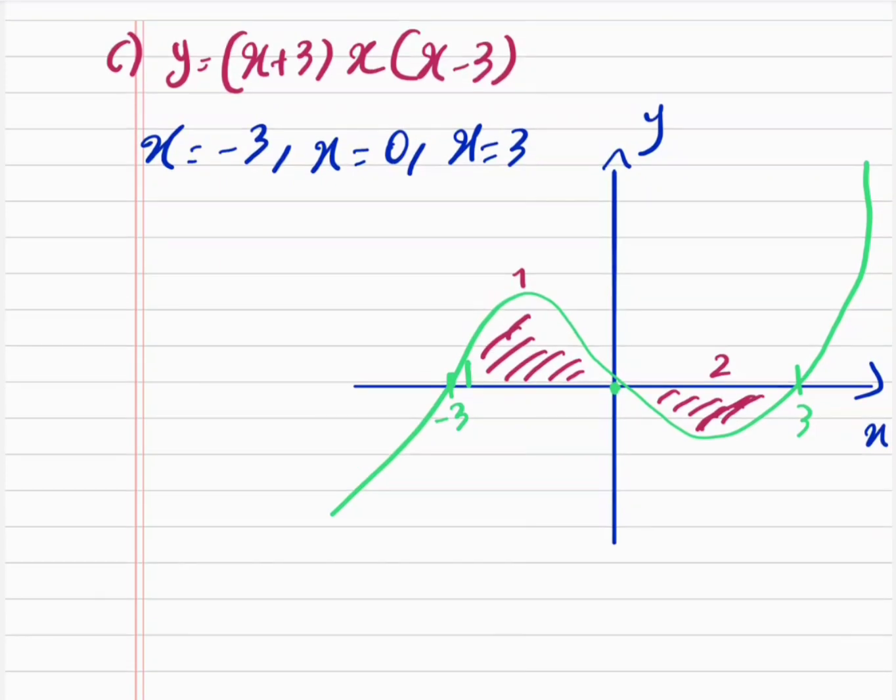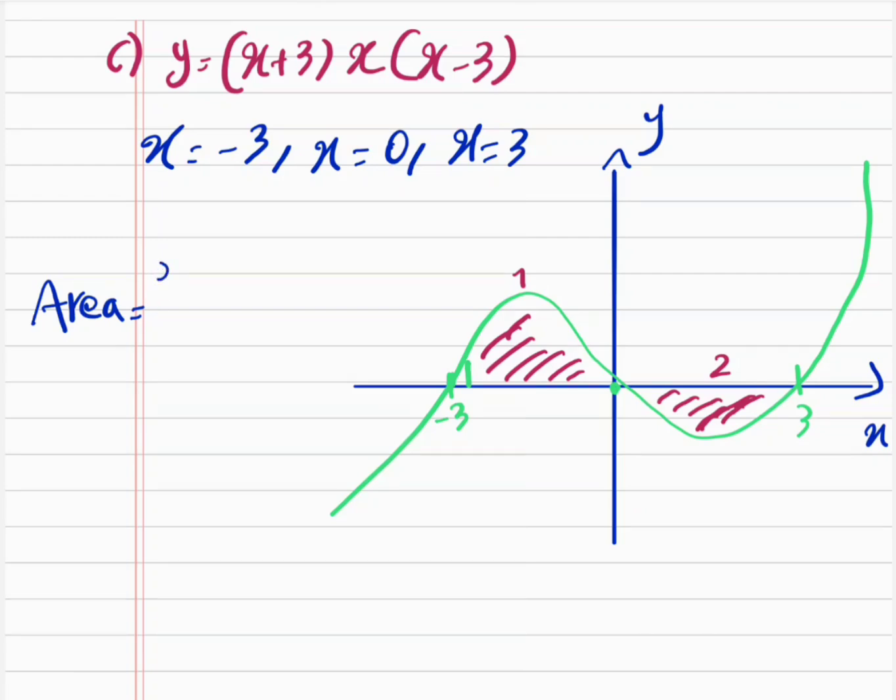So first, we are going to write down the integral for region 1. Because the total area is going to be equal to the sum of the integral of region 1 and region 2. But there is something that we should be careful about with region 2, because whenever we want to find the area of a region that is below the x-axis, when we solve the integral, the output is a negative number. But since negative area doesn't make sense, and we always write down the magnitude, we negate that negative number, so the output must be a positive number. So that's the only thing that we should be careful about in this case.